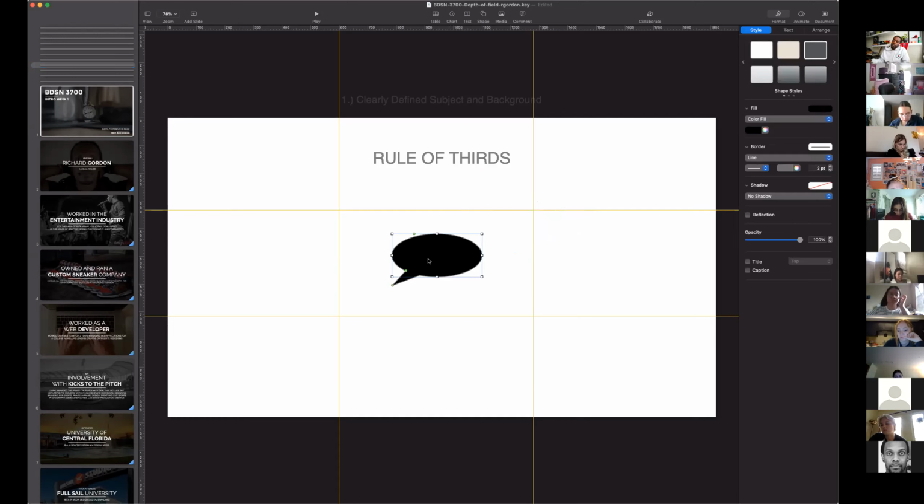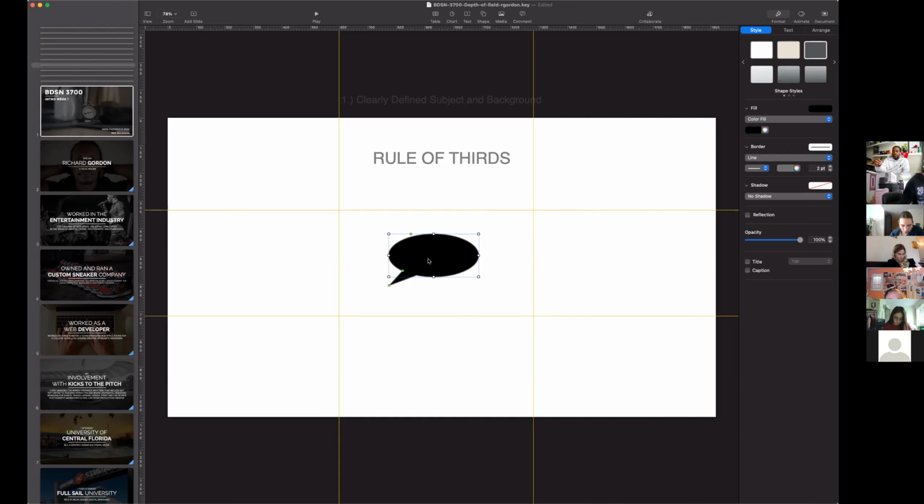But in that world, we have to pay attention to the background and what's happening in that background. Now, these thirds are there to help us achieve and utilize the principles of design. And I'm going to show you some examples here in a second of these thirds in action. But that is the basis of the rule of thirds.